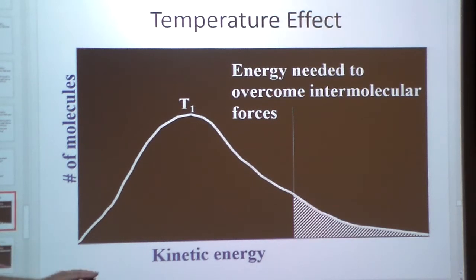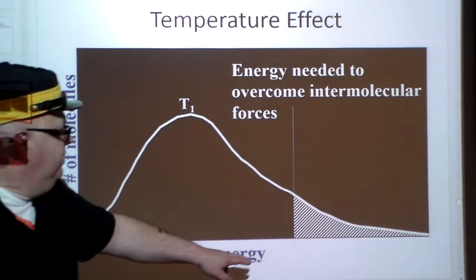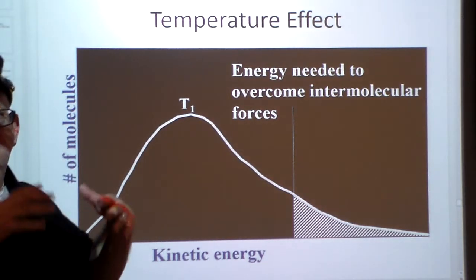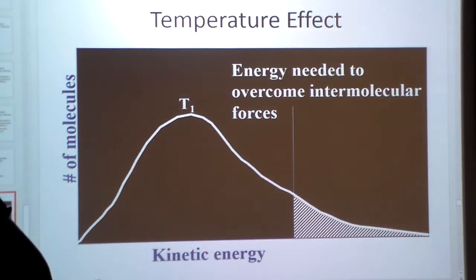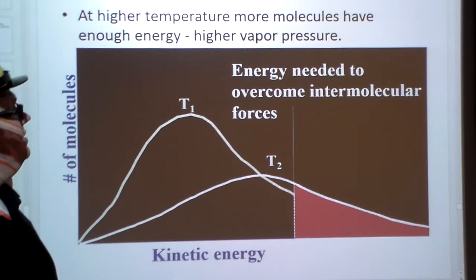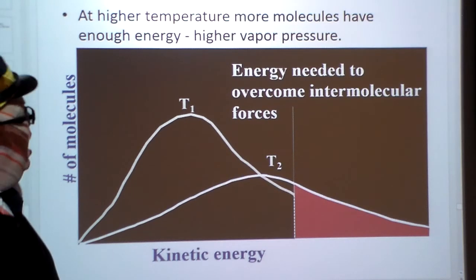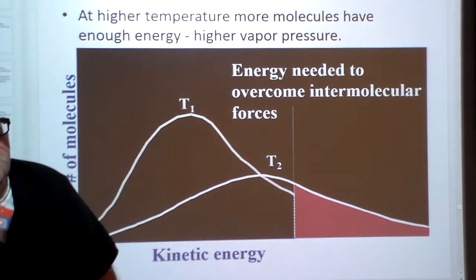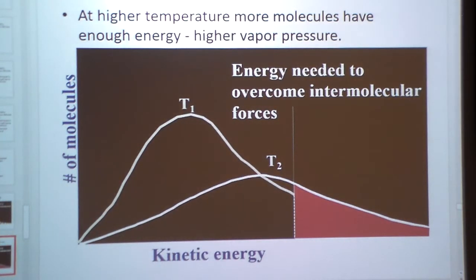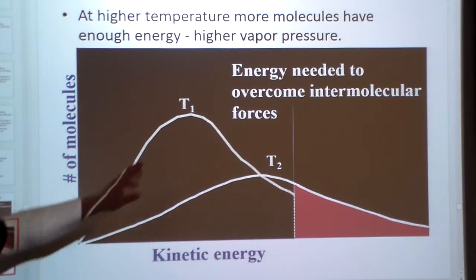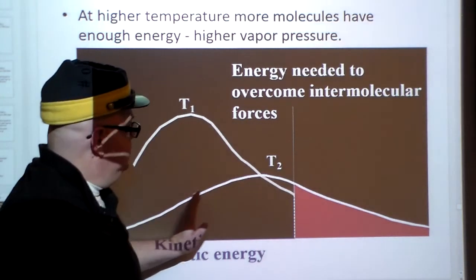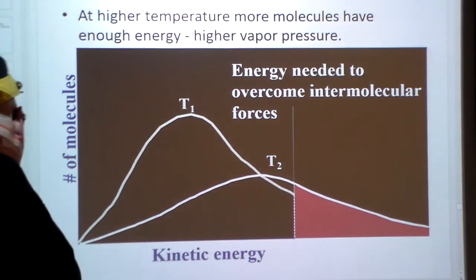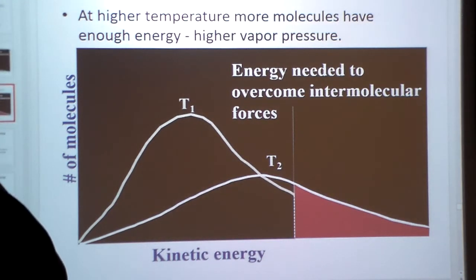Okay, so going back, here's temperature 1. You need this amount of energy to overcome the intermolecular forces to get them to go volatile on you. When you have the temperature that is higher, which is what we have here, you actually need a little bit more energy to make it work. And you notice the shifting of the curve, it's now shifting a little bit more this way because you need to put more energy in there. All right.